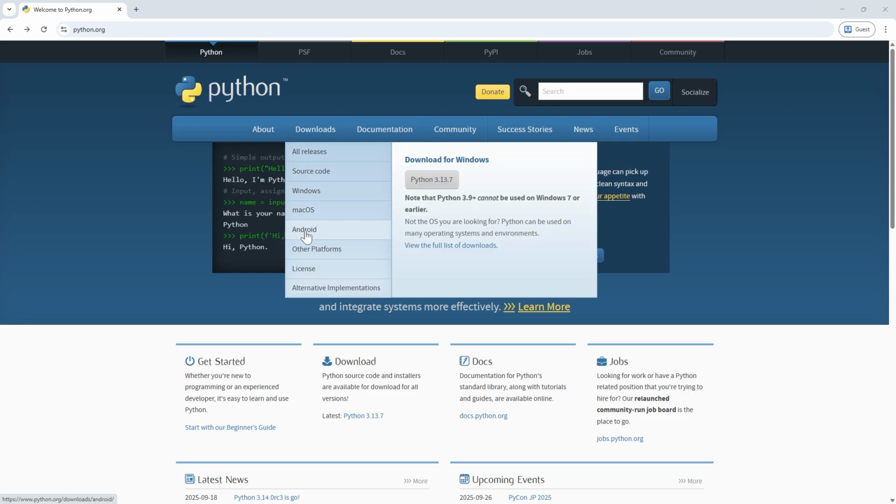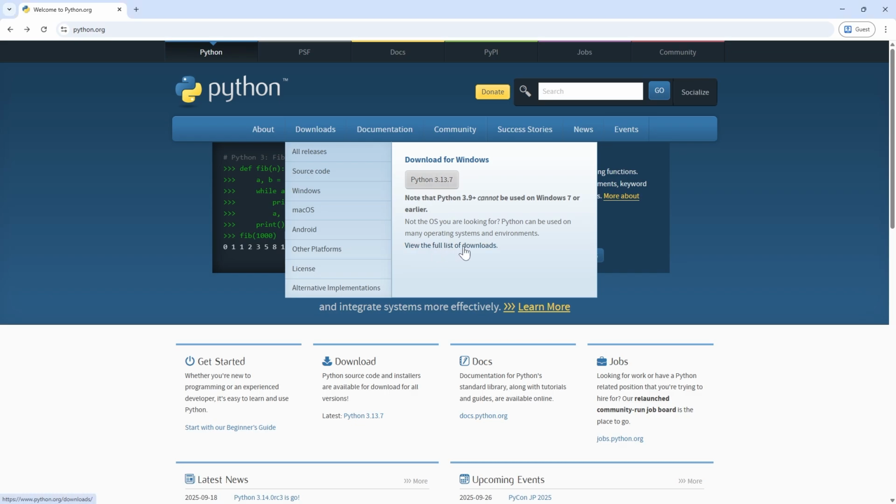Now you can see down this list here, there are a bunch of different options for each operating system. So depending on what kind of computer you have, you might have to choose a different option. But for most people, you'll have a Windows PC. You can see here it shows download for Windows by default. So I can click on this button here for Python 3.13.7. Obviously yours might have a different number depending on when you're watching this course, but I can just click on this here and it will give me a download of the latest version.